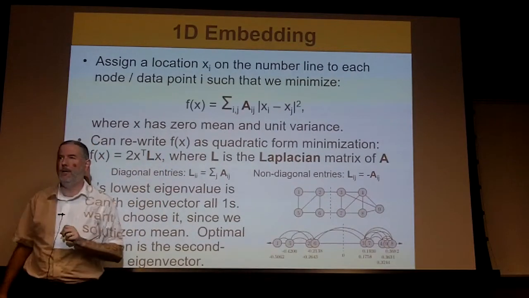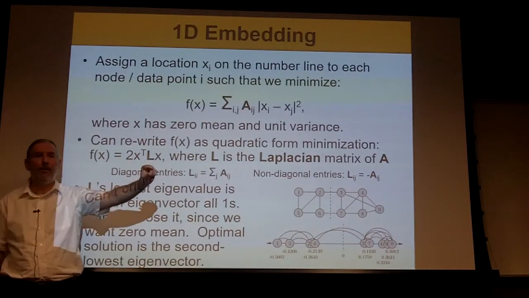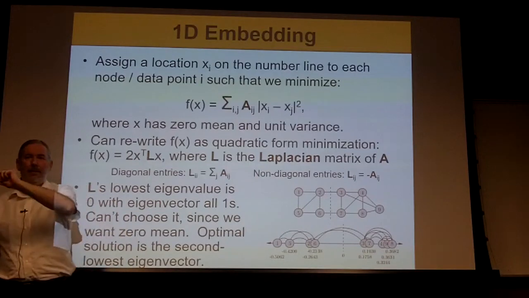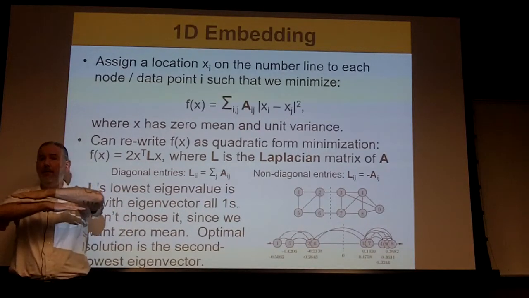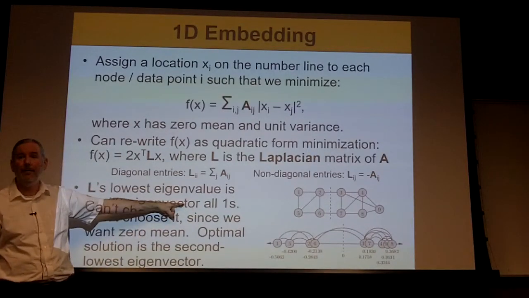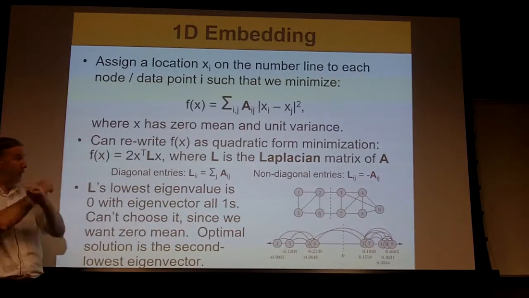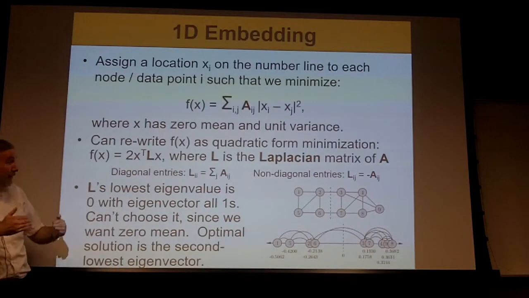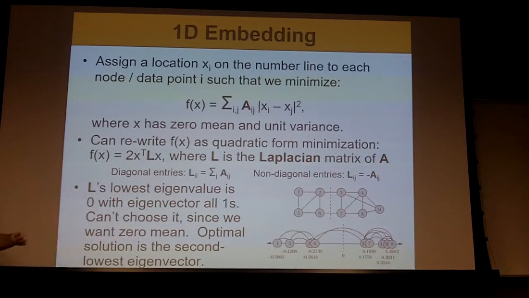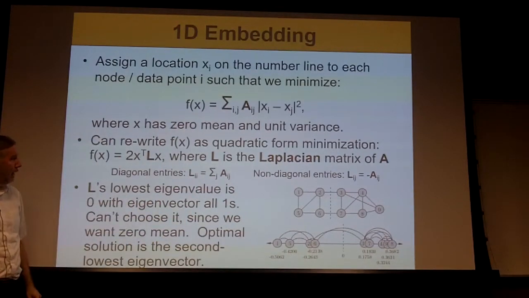What does having 0 mean mean? It means basically your sum is 0. If you take the sum of a bunch of things and it equals 0, that's the same as saying that the dot product with the vector of all ones has to be 0. So 0 mean actually means that you are orthogonal to the vector of all ones. And so we can't use the vector of all ones as our answer. We need an answer that's perpendicular to that vector. And so the next best vector is the second smallest eigenvector, which is so important it actually has a name. It's called the Fiedler vector. And it turns out that's the optimal solution to this problem. It's the second smallest eigenvector of the Laplacian.